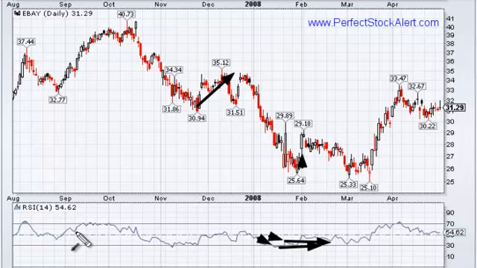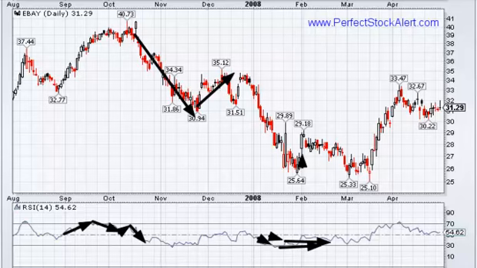Here we can see a bearish failure swing where you have an advance up here above the 70 line, pull back down to just above the 50 line, pull back up and fail. We cannot touch the 70 line and then pull back down and break into new lows. This would be a failure swing from a bearish perspective. It moves down here.